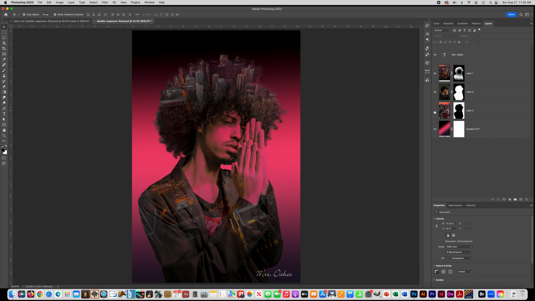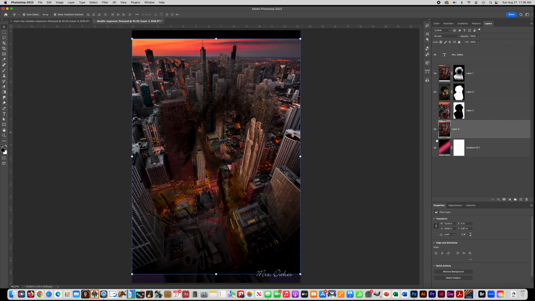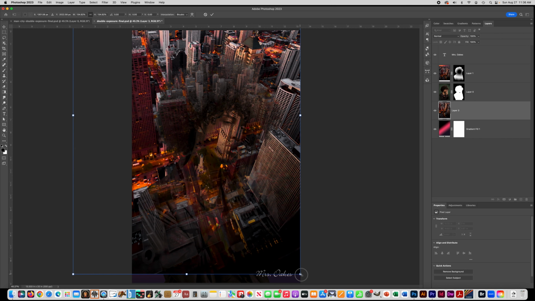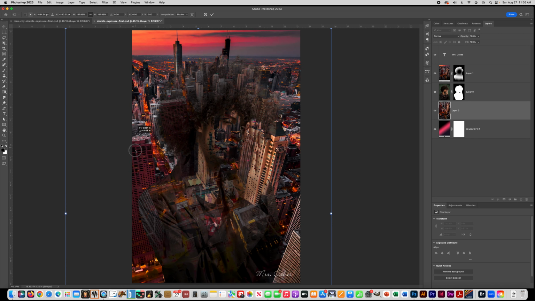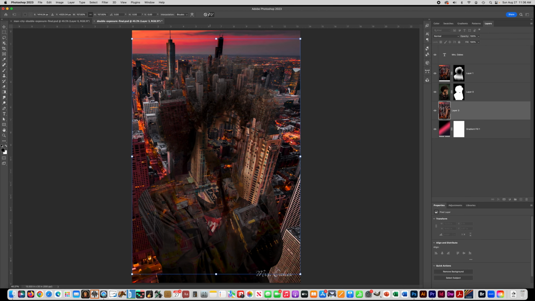So I'll go ahead and hide that. What I did first was I copied my city. So I did Control A, Control C, and make sure that you're copying the actual city, and Control V. So I want to pull this below everything except for my, let me just delete this one that I did. I want to pull this below everything except for my gradient. And you can go ahead and make this a lot bigger because I don't want it to be cut off anywhere. So I enlarged my background a lot. I wanted to keep some of that horizon in there, and we'll go ahead and paste that like that.